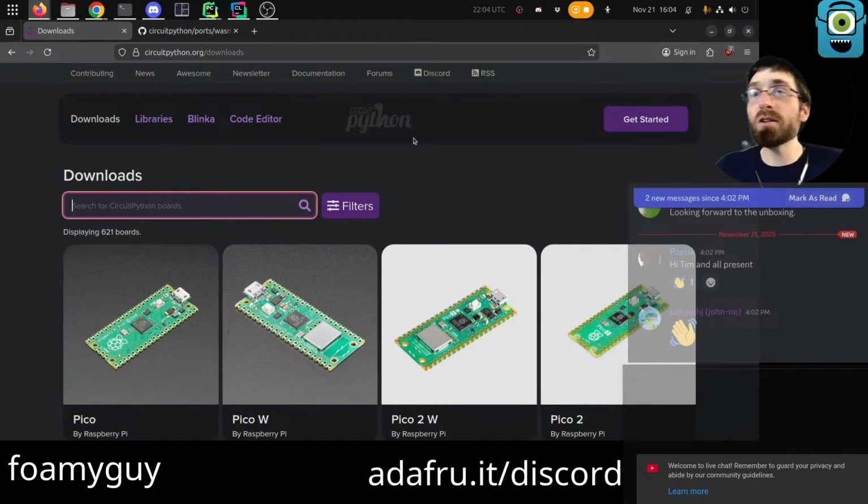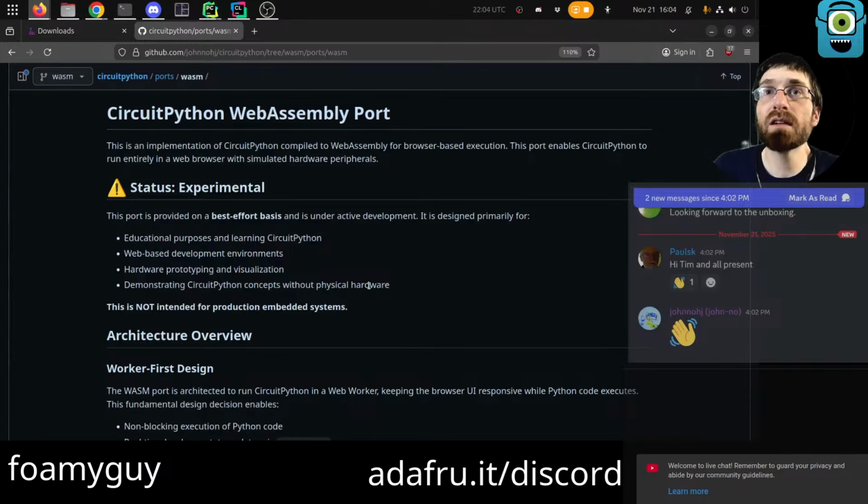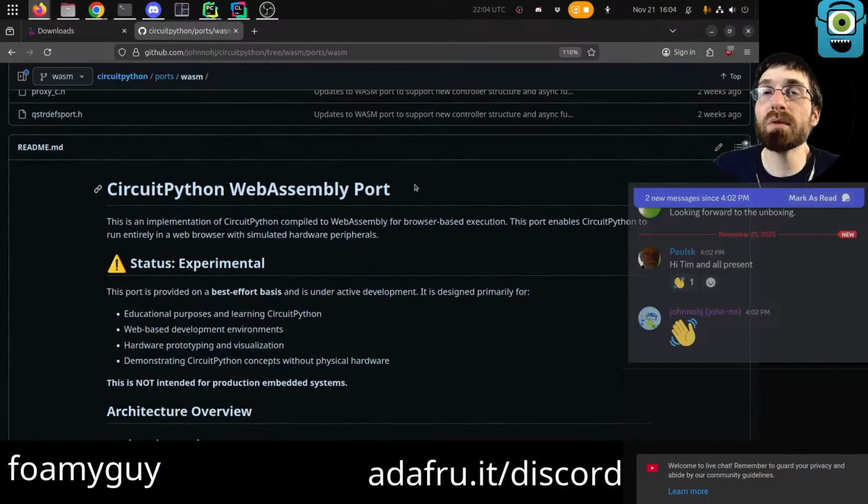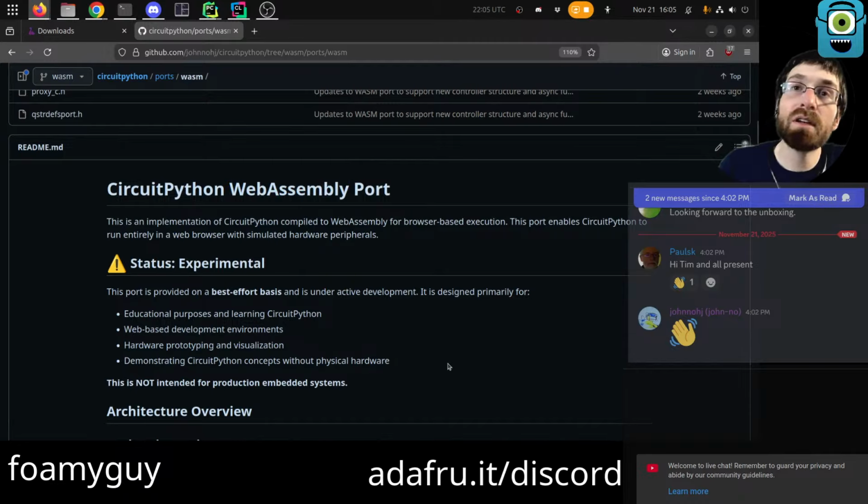Now, with all of that being said, CircuitPython is primarily a project for these microcontrollers, but what I am going to get into today is a bit of a different beast. And so this is CircuitPython running inside of the browser in JavaScript, as I understand it, although I will admit to not being super duper familiar with WebAssembly. But my understanding is this is running in the browser, sort of front-end JavaScript style.